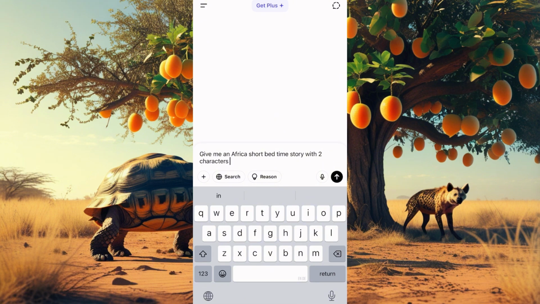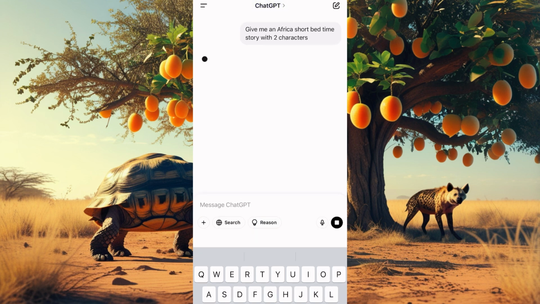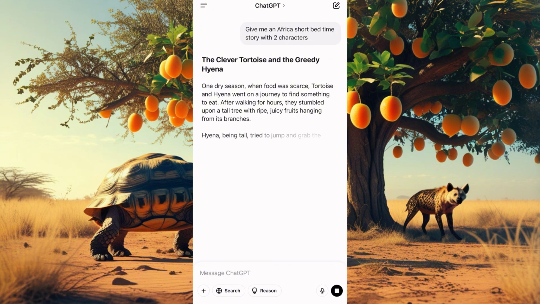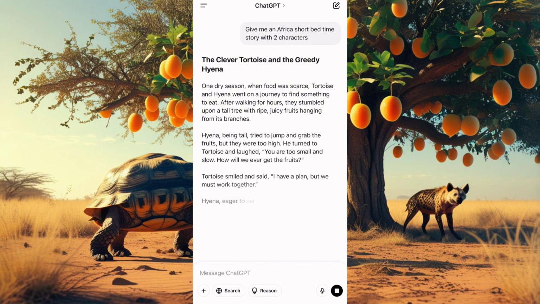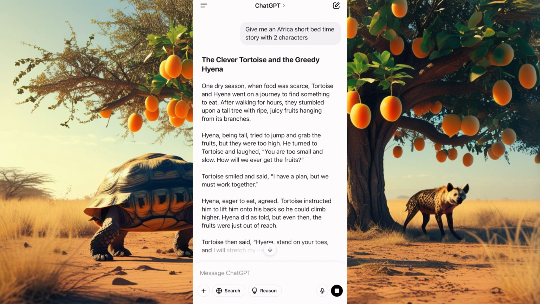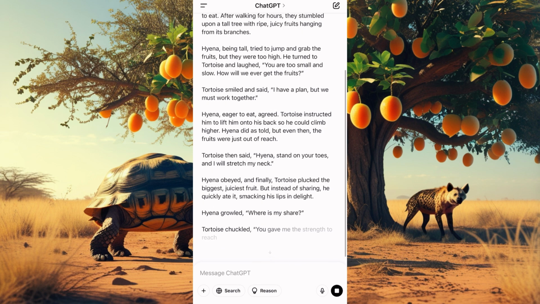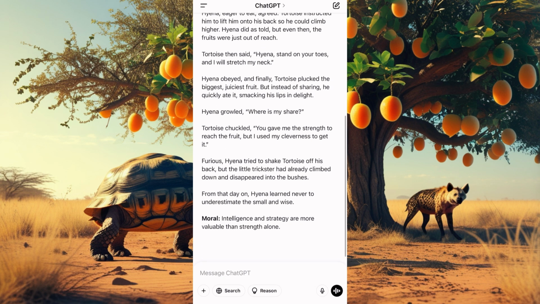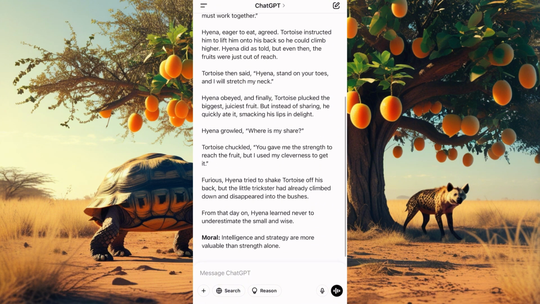Please, if you want to, with two characters. Yep. So let's take the story and just generate. Okay, we have this. The story is long, but yeah, ChatGPT is never ever giving short when you say short.